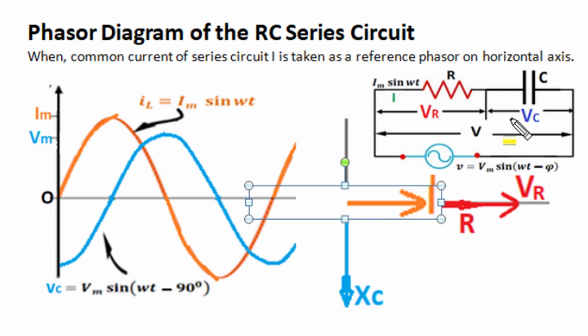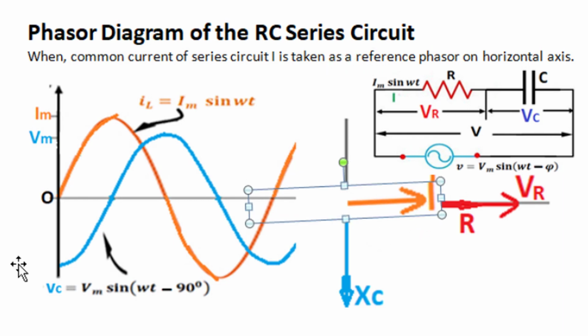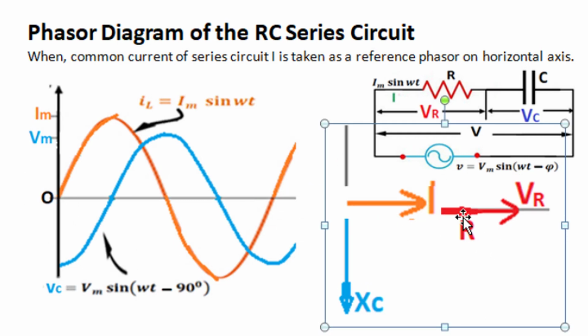Similarly, we can explain phasor relation of voltage of capacitor and common series circuit current, and once again, as current is common in series circuit for both resistance and capacitor, rotating current phasor is taken as a reference, and its rotation is freezed when it is at horizontal reference line, and its t0 instantaneous value can be taken as 0 as shown in this phasor diagram.